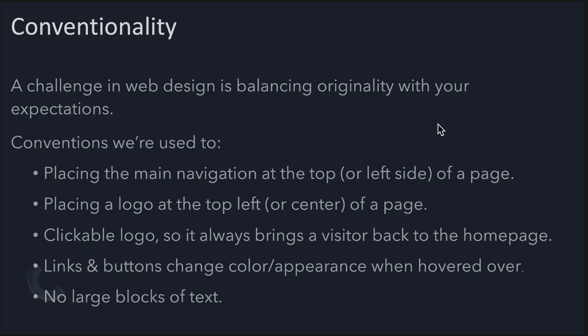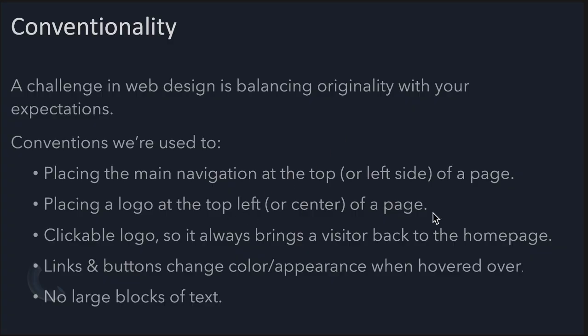We talked about that in one of the visual hierarchy or Gestalt principle videos, this idea that we read in that pattern. So we don't want to violate that. And there's a few things that we can do. Navigation at the top of the page. If you decide to do sidebar navigation, placing it on the left of the page could work. A logo, top left, is very conventional. It's also possible to put it in the center, and then you could have a home, about, logo, and then maybe contact and frequently asked questions. That's also fairly conventional.